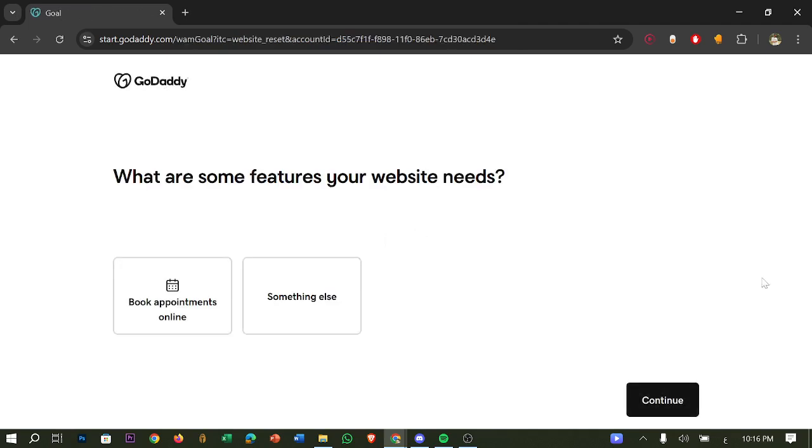Preview before publishing. Before going live, click preview, check desktop view, then switch to mobile view. Look for broken text, image cropping issues, buttons not clickable, and missing sections. Preview shows how visitors will see your site.